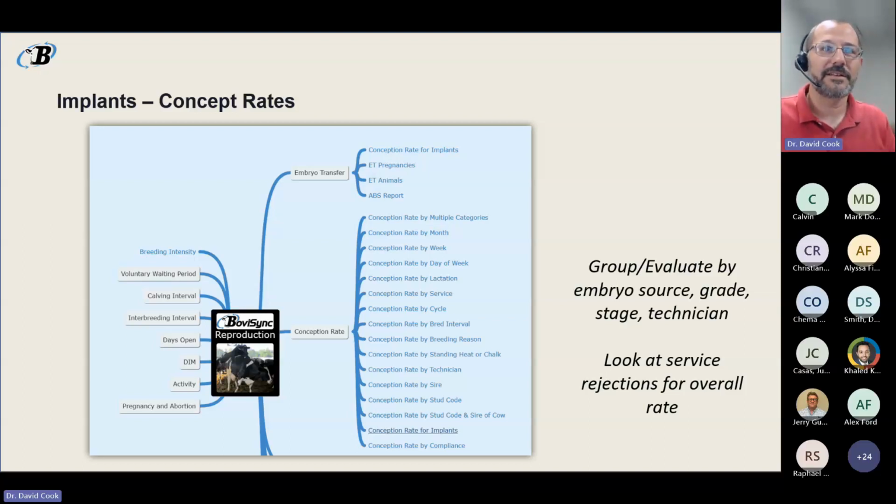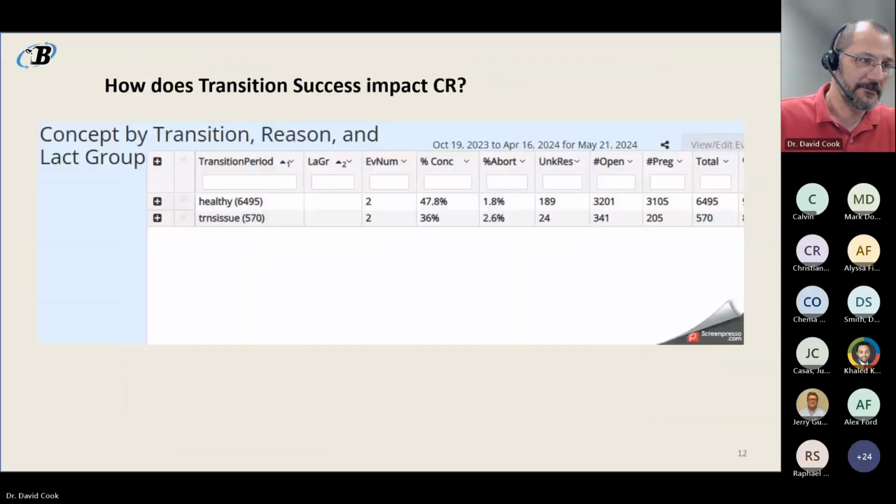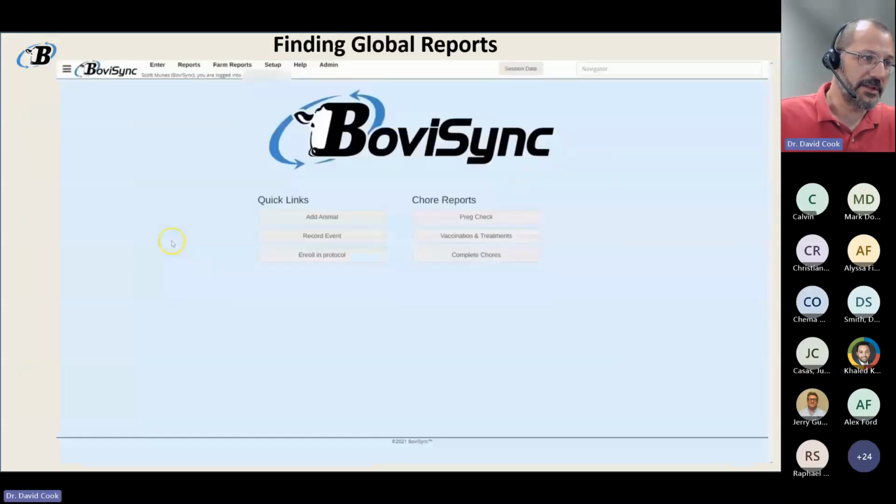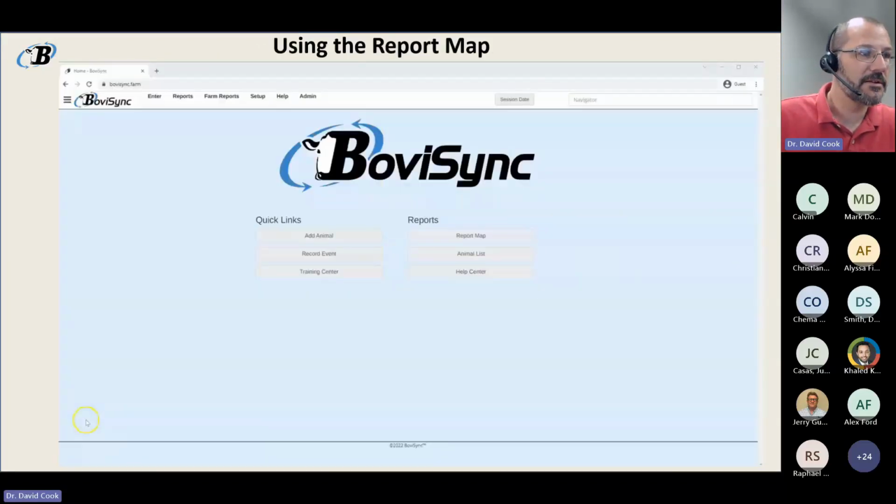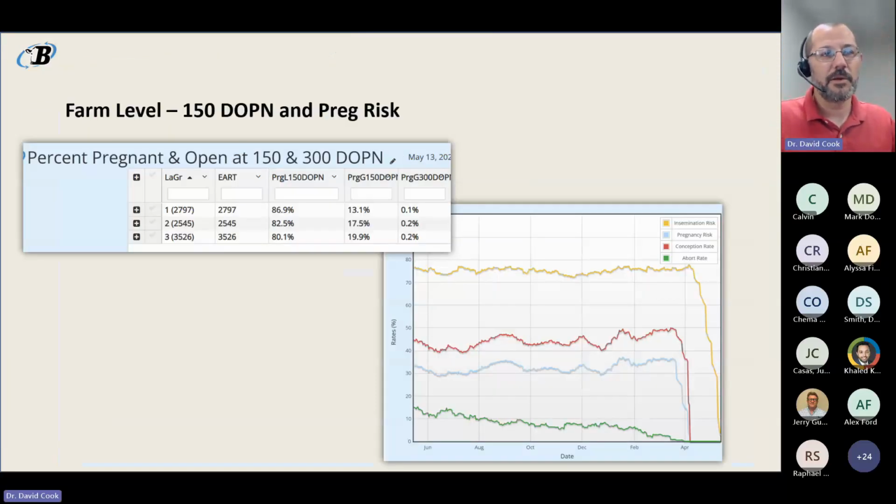So I say all that to give you the explanation for why there's a difference. But that preg risk, if I come back to one of my first slides, I can just explain a little bit more why I'm not a super big fan of preg risk. So the way we calculate it, I think, is more accurate. But it really only matters when you compare yourself to yourself in the past, especially as we are better at choosing different reproductive metrics that we want to do.